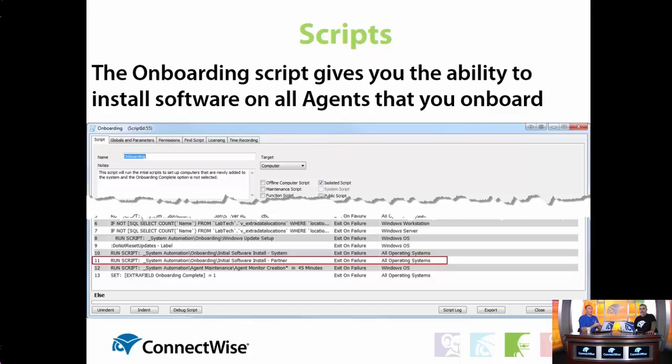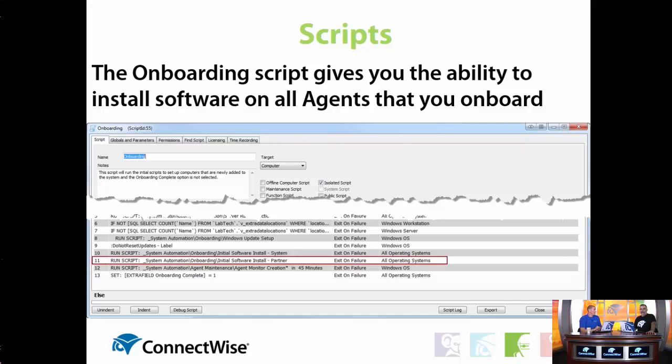Well, we do have that onboarding script that runs. All the onboarding script does is run a series of scripts. We have it built in where, hey, we have a script for you, just add it as part of the process. That takes additional steps out of your daily life. When you get a new client or a new computer that has to go through the onboarding process, hey, get all of these things installed because every one of my computers needs this baseline of software. Boom, done. Let's just throw it in as part of the onboarding process and I don't have to worry about it anymore.